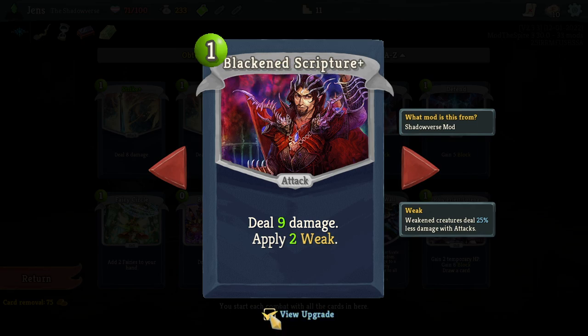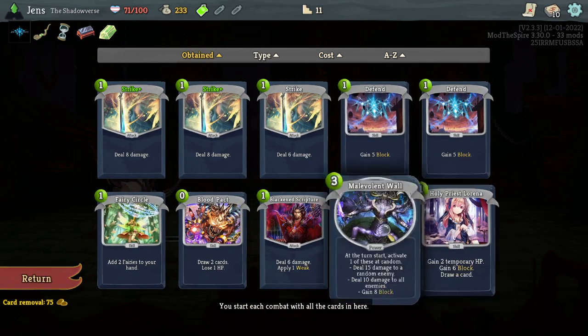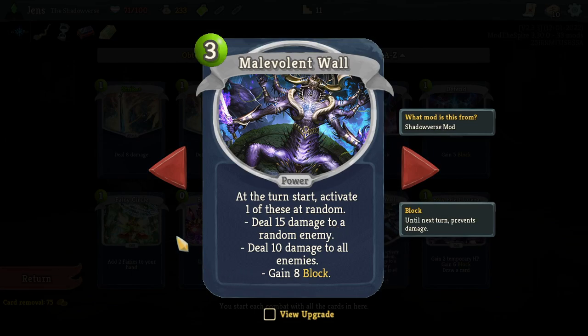This is like our actual Strike, thanks. And so, here's our power-ish thing. This thing's kind of weird and wild. Free damage. It does one of these at random, huh? Yeah, so beginning of turn, you either get 10 damage or gain 8 block.